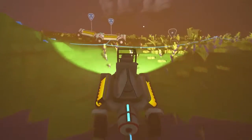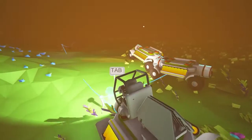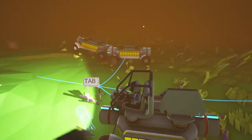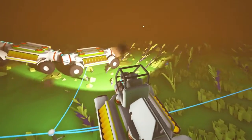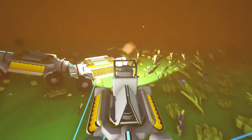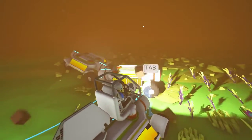I'm going to demonstrate that you're safe in a storm. Whoops, didn't mean to do that. See now, look, it's in a storm. The only thing that can happen is it can topple my rover over. But if I get back in, it'll be fine. But this is a storm, the full force of a storm. And it pelts you with these rocks. Great, eh?